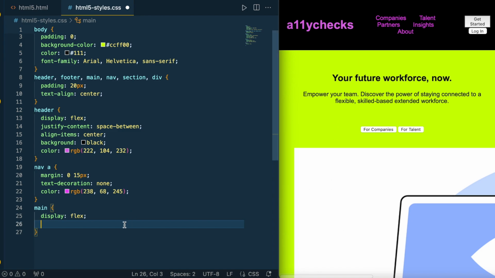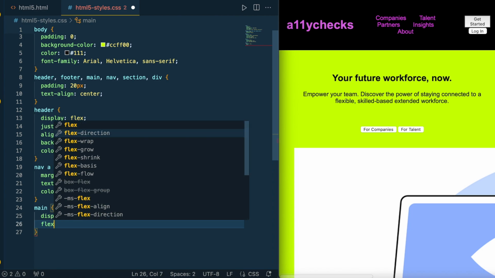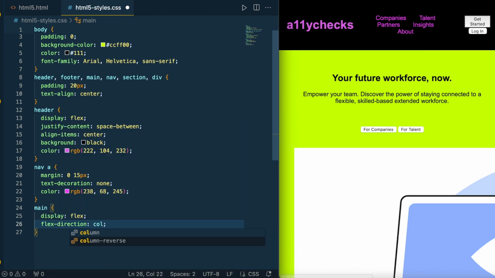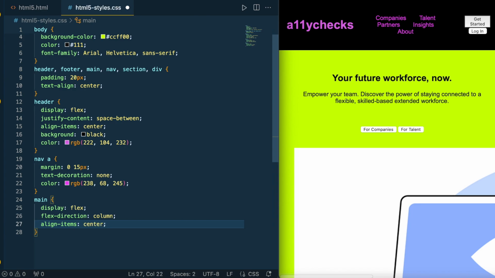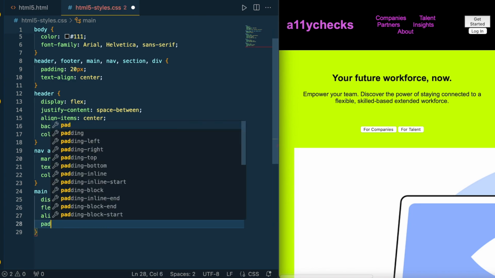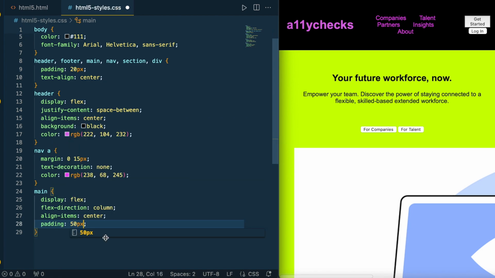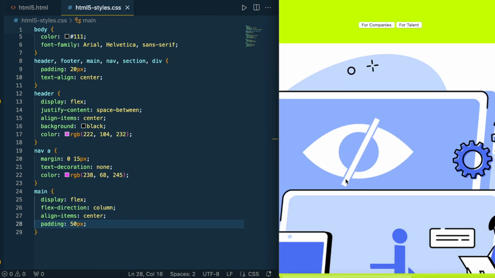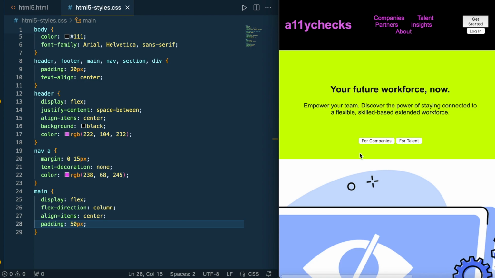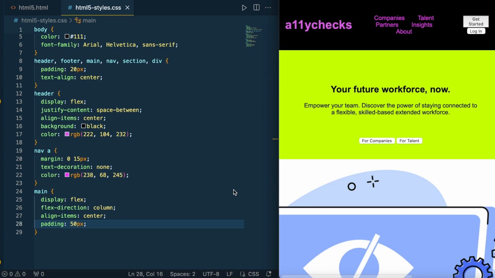So flex direction will be column, and align items center. Let me give a padding as well of 50 pixels. Okay, so it did align our items in the center, and it gives a little bit of padding as well.